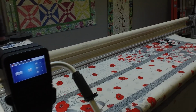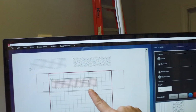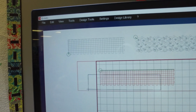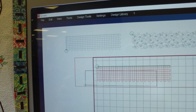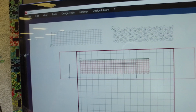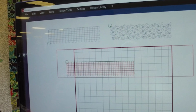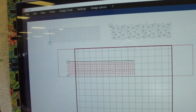Now the screen on our Q-matic has changed, so there's the perimeter of our panel, and that is exactly where I want this design to be positioned. So I'm going to click the green check mark, and there goes my grid, right there where I want to stitch it.